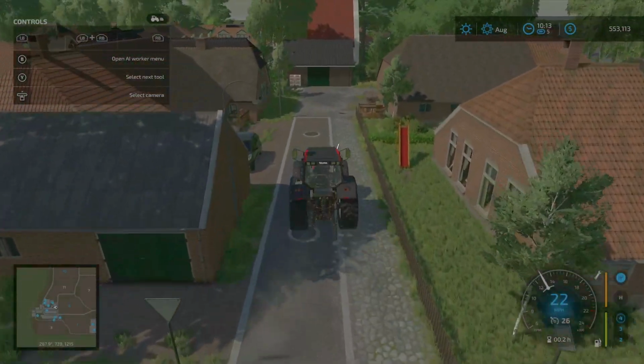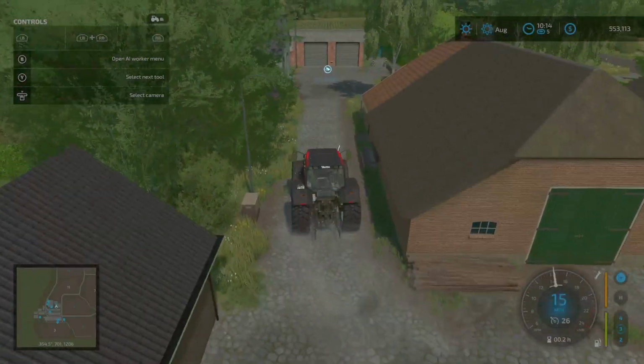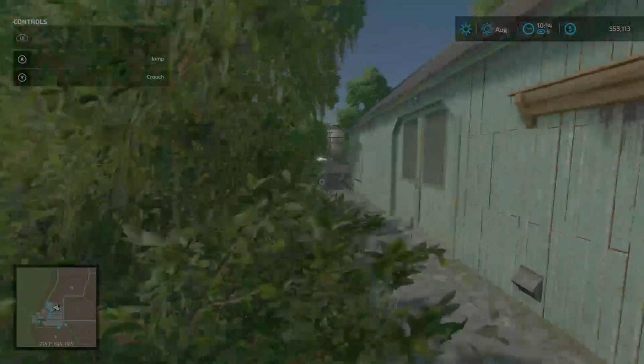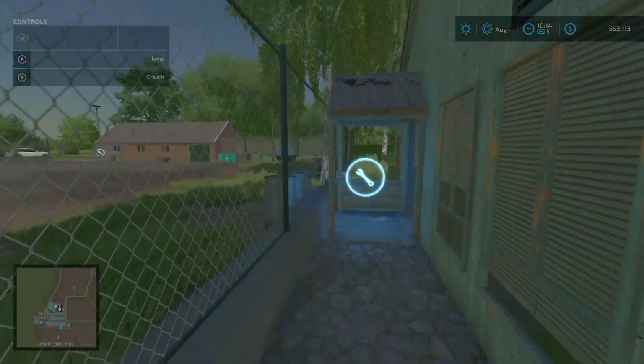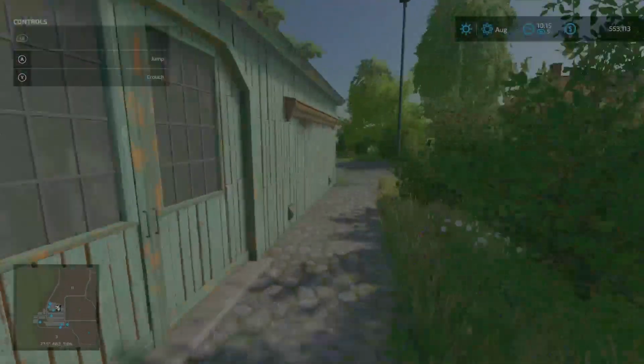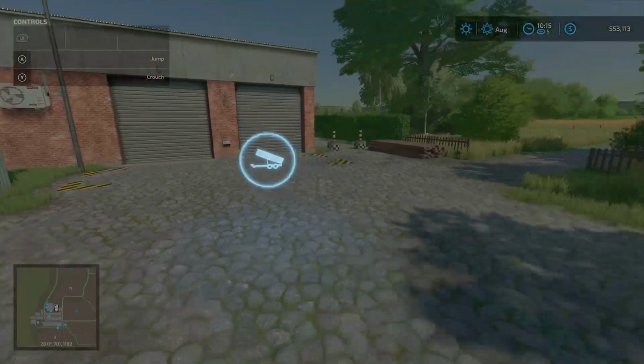Now if I come in through here, make a right. All right, so over here in this direction, whoa, is the spinnery. You can purchase this for $60,000, and you have your inputs over here and your outputs right there.